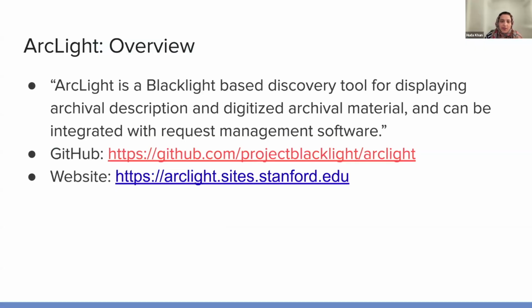Stealing text from the various websites is a great way to get the introductory content in. So this just says that ArcLight is a Blacklight-based discovery tool for displaying archival description and digitized archival material. This is really about discovery of archival materials and building a system that can help us do that. You can see the GitHub and website links if you want to find out more. And if you go to the next slide.